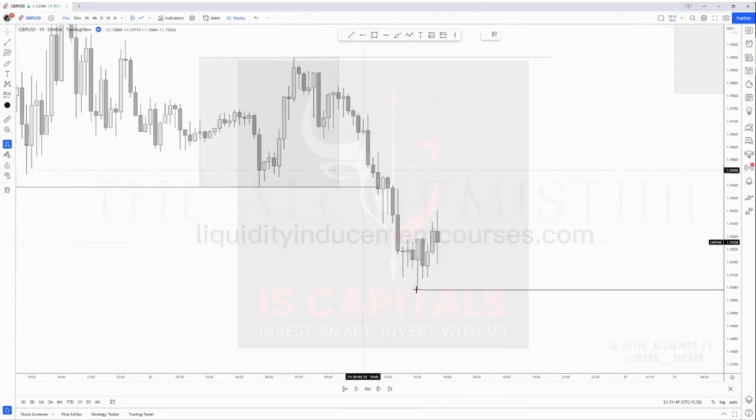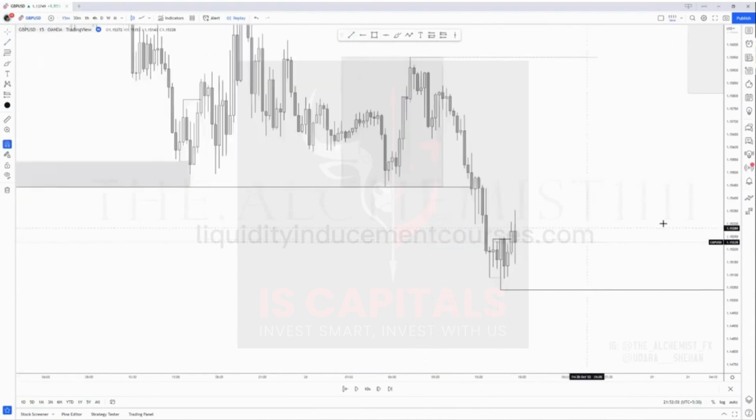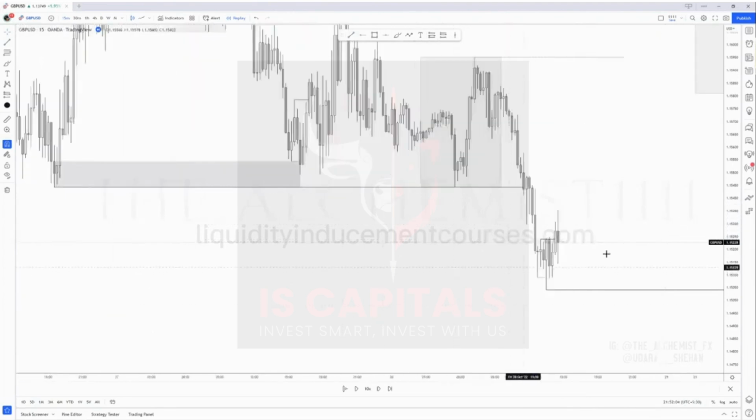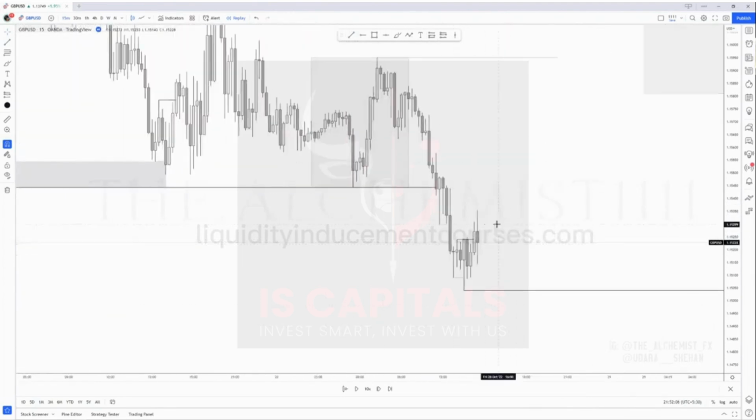It took out the Asian low, came down and created a strong low stop hunt, a breakout structure, or a break in here. We can trade on the 15-minute time frame. You can trade on 15-minute, that's fine, but you have to know the higher time frame direction. I'm only showing you this example, nothing else. So what happens now?